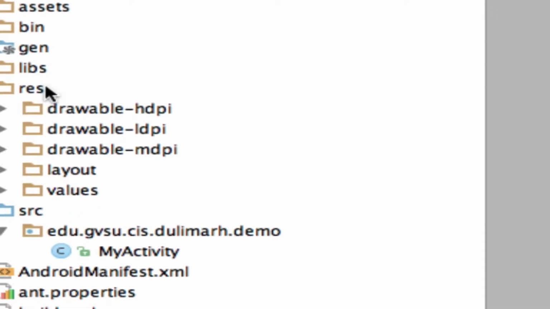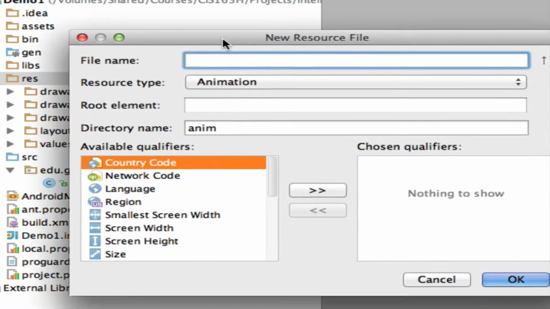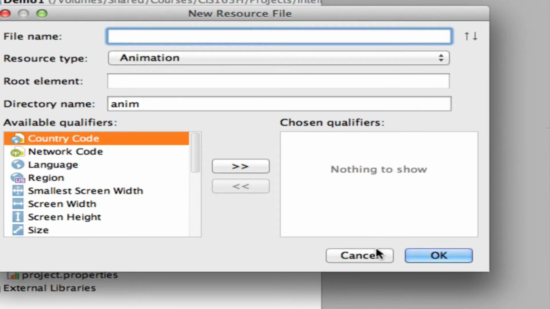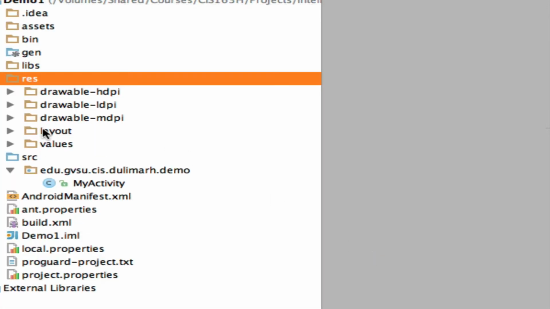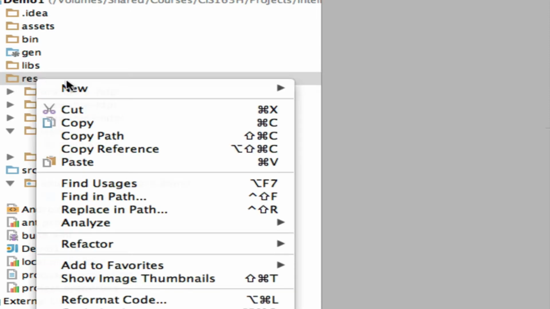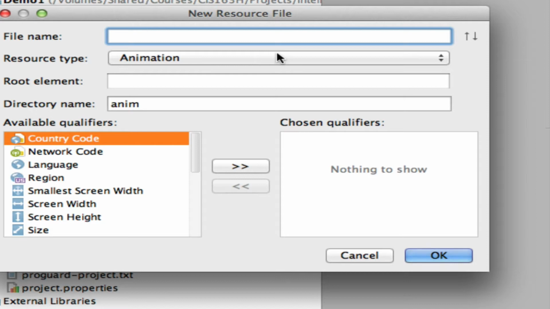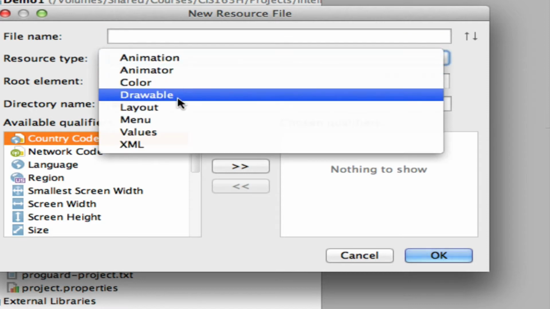So I right-click on resource, and I'm going to say new, and I'm going to select an Android resource file. I'm going to create an XML file here. I just want to make sure that I match the other name of the current layout. This is main XML. So I want to create XML, main XML again, but this time I'm going to do it for my landscape.